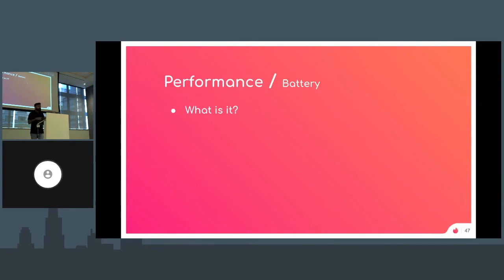Is it waking up the radio very often? Is it using a lot of wake locks? And these kind of things are not really directly visible. You can use Battery Historian to find that out, but for most cases, it is very hard to pinpoint an SDK itself unless you already have baseline profiled for the battery of the app before you actually do the integration.